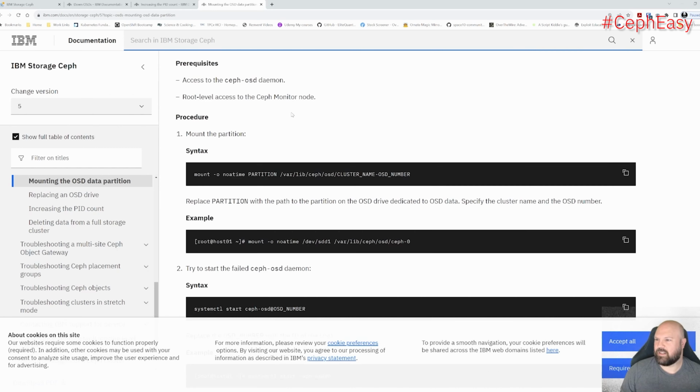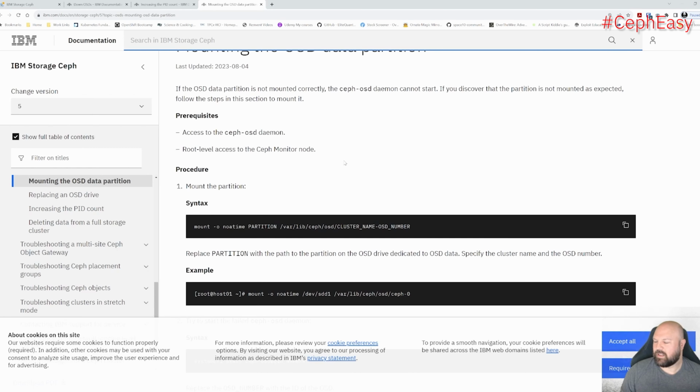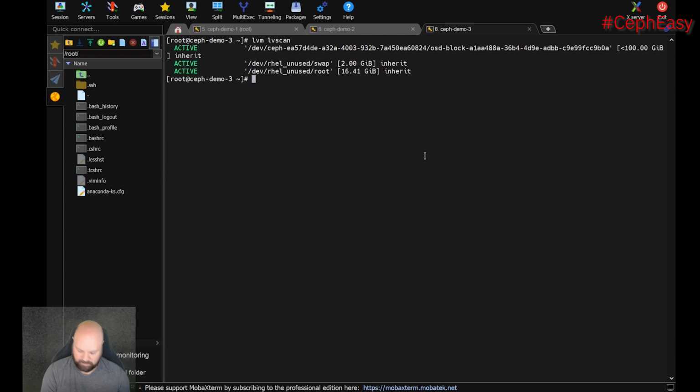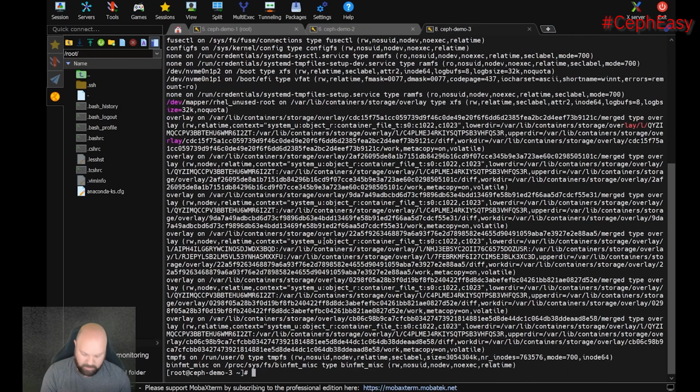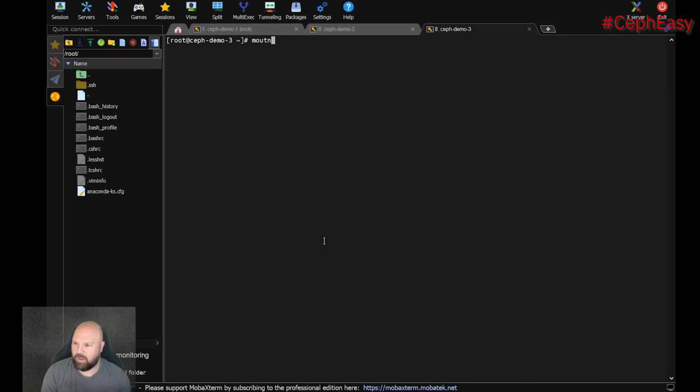Okay, hang on. So let me think through this. Typing mount just because that is a lot. Okay, that was my bad. Mount. Let's see if we get OSD.